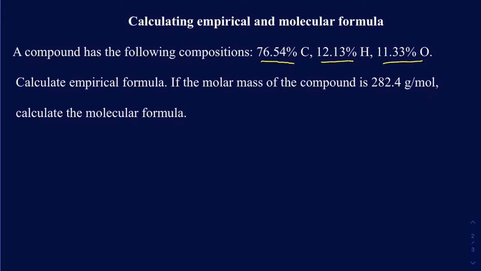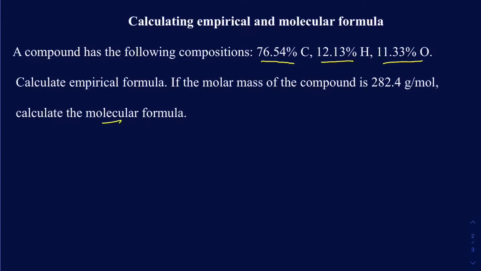We first find the empirical formula, and after finding the empirical formula there is one more step we have to go through to get the molecular formula. There are going to be times when you're given grams of the elements that make up the compound, but sometimes they are going to give you the percentages. If they do give you the percentages, the first thing you want to do is add up all the percentages and see if the total is 100.